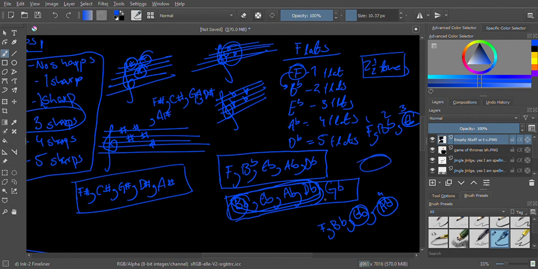So if I have to find out A flat, I first do F, B flat, E flat. Okay, A flat's the fourth one, which means it has 4 flats. Okay, write out the second sequence. B flat, okay, 2.5 tones forward, E flat, okay, 2.5 tones forward, A flat, 2.5 tones forward, D flat, and take the first 4. I only need to calculate 4 for that, and you write B flat, E flat, A flat, D flat in order, and you're done.